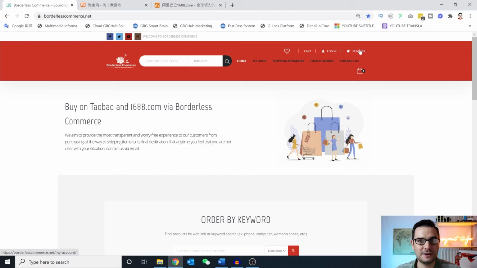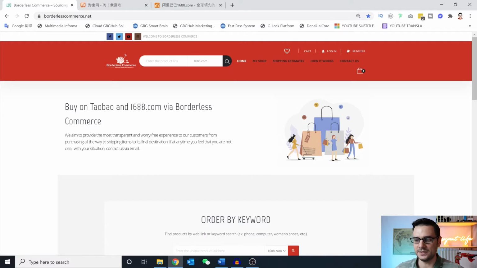It's not mandatory, but it makes the process so much easier, where you put your address, your email, and your contact information so that the goods can actually arrive at the final destination. There's also an option I'll show you later about being able to put your own freight forwarder's address if you already have a partner in China.